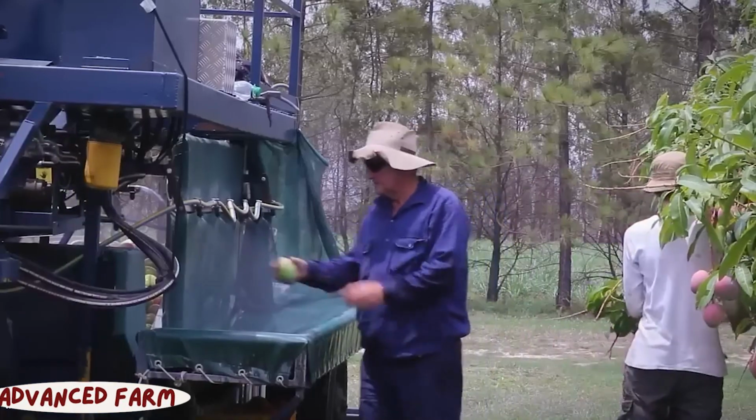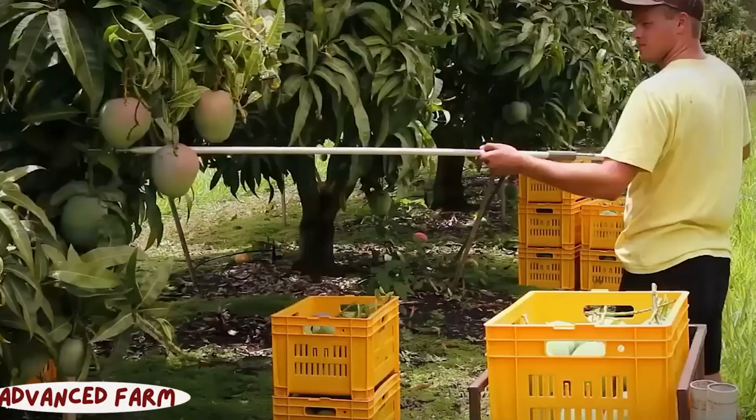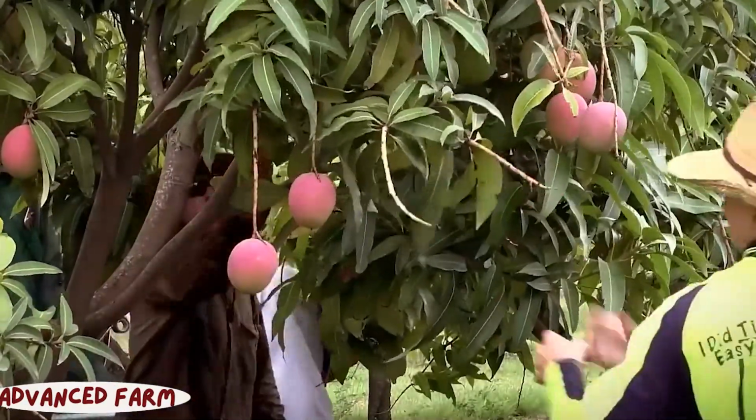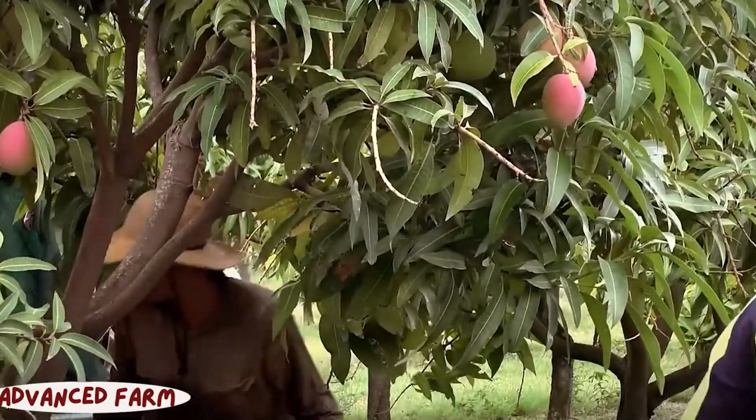Either pick from the ground or from a platform. Fruit are either snap picked or picked with secateurs or picking sticks. When snap picking, the fruit is grasped at the bottom and then the bottom of the fruit is lifted up, snapping the stem of the fruit before it is put onto the harvest aid.